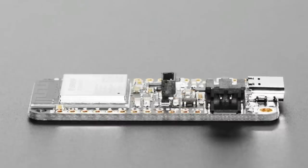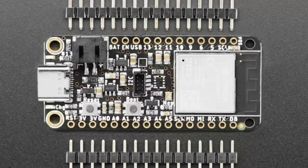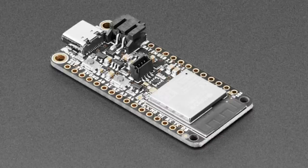So this is the ESP32-S2 Feather. It's a little bit of a year in the making. It took me a little bit of time to get this design out. But I really wanted to wait until we could get the ESP32-S2 mini modules, as shown here, with PSRAM in them. So the two Feathers here have 4 megabytes of flash memory and 2 megabytes of PSRAM. That's RAM you can use to buffer data. It's great for CircuitPython. It's great for Arduino because the ESP32-S2 chip just thinks it has 2 megabytes of RAM. So you can read massive amounts of data or get camera information and parse it, or you can buffer multiple displays all in RAM.